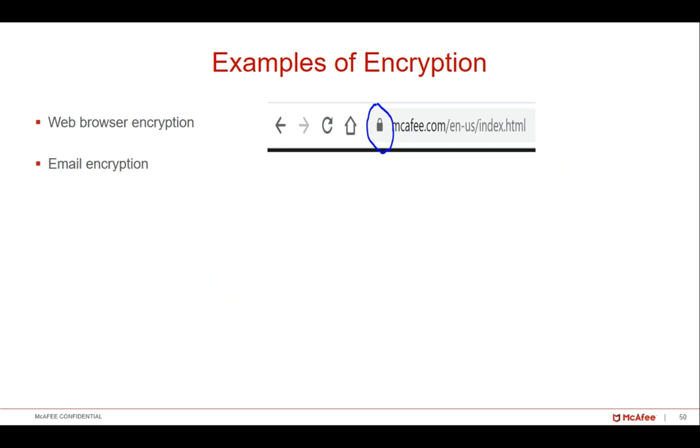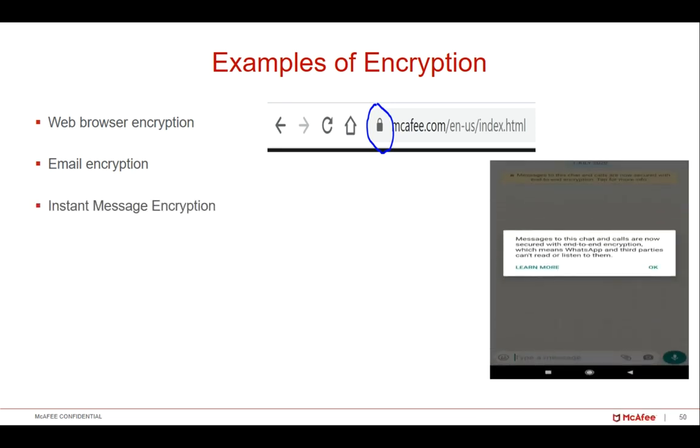Practically, we see encryption in different kinds of digital communications and digital applications. Web browser integration is one of the important ones. We see the lock symbol, which is making it secure, which is encrypted. If you look at HTTPS, yes, make secure, that is encrypted traffic. And email encryption is another one, where attachments to emails need to be encrypted so that nobody else is able to understand them. That is one of the important ones.